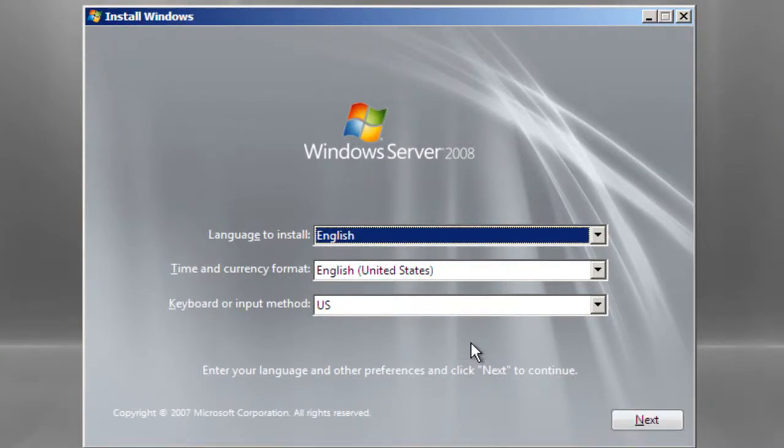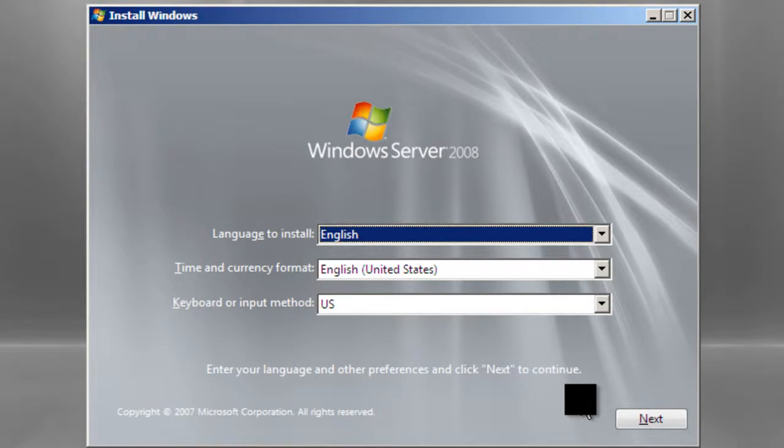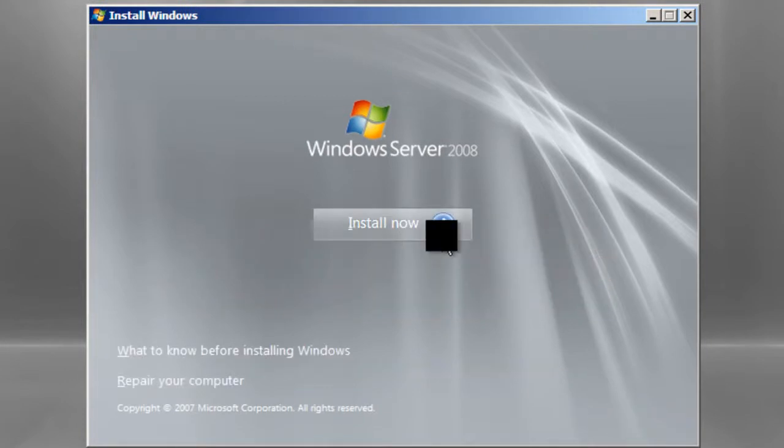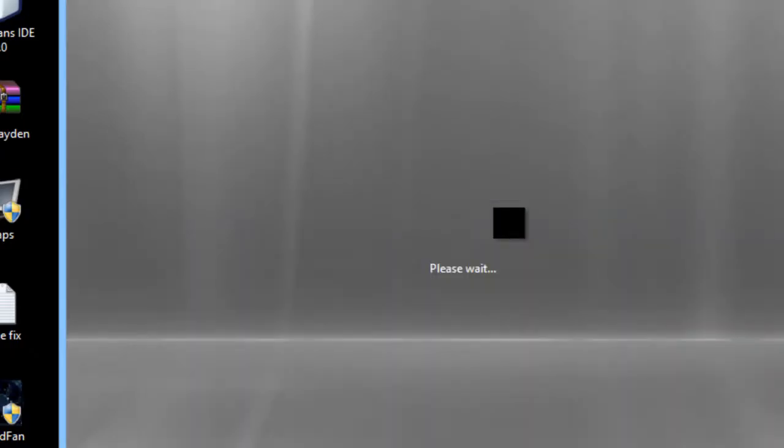And here is your home installation screen. So what you're going to do is click next, then install. Give it a little time to load.